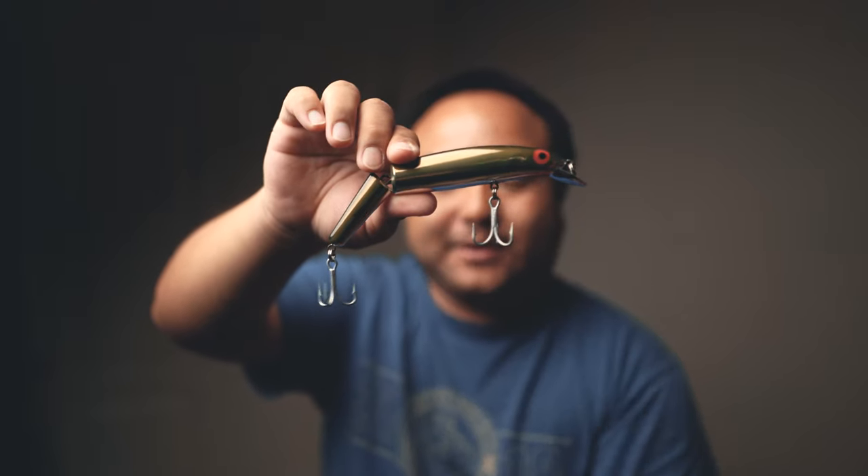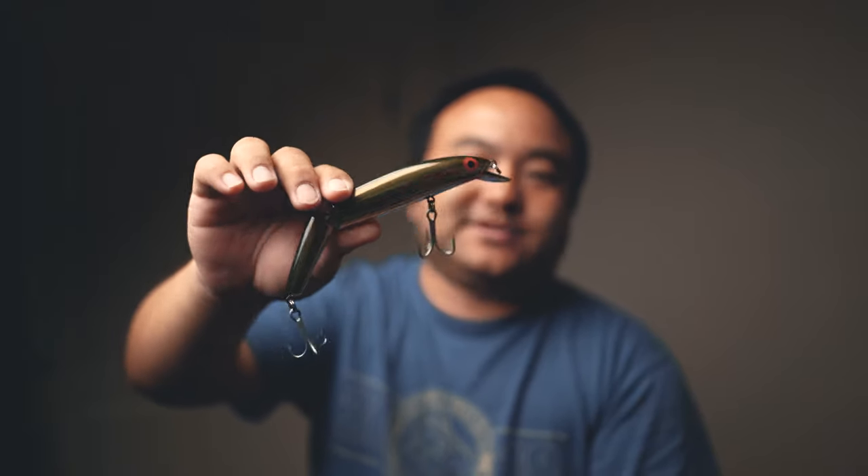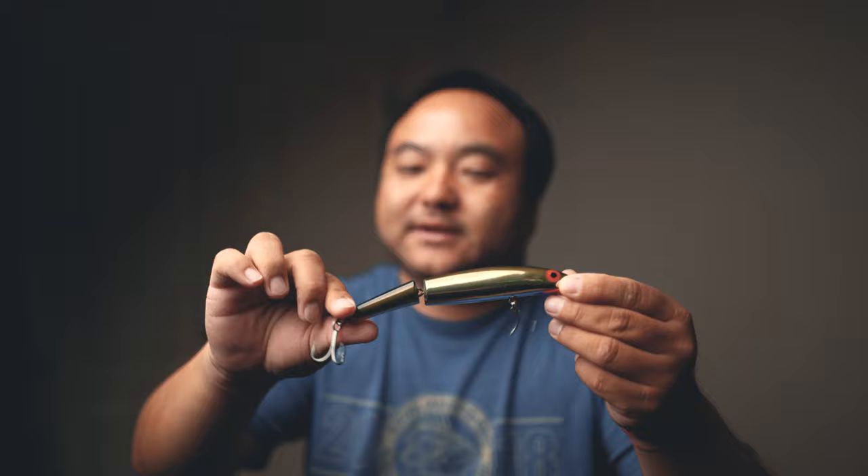You might want to upgrade the hardware a little bit, but don't go too big or you'll kill the action. This is a slow-kill lure — it's got a jointed section and it just thumps all the way back. Stripers can find it. This is the sand eel color, and everybody knows sand eels — it's money.